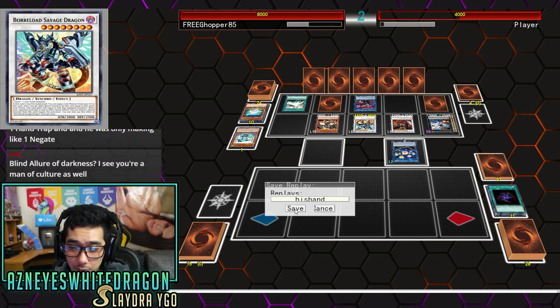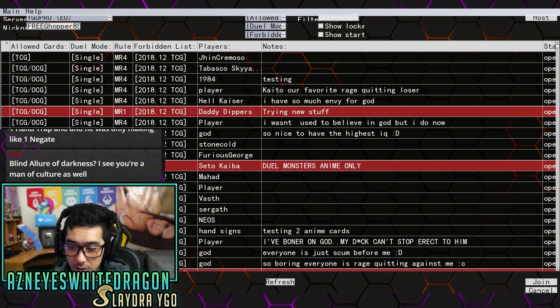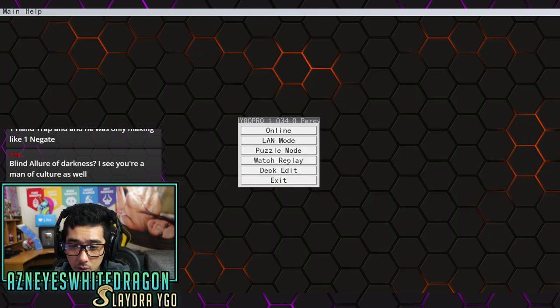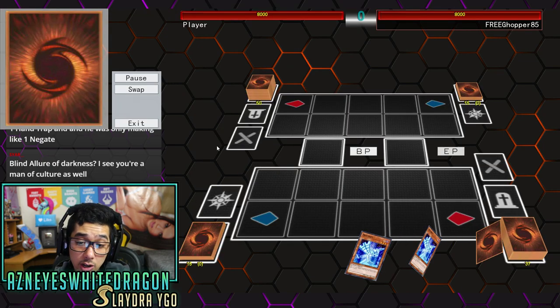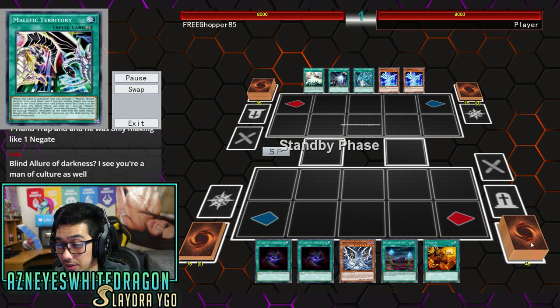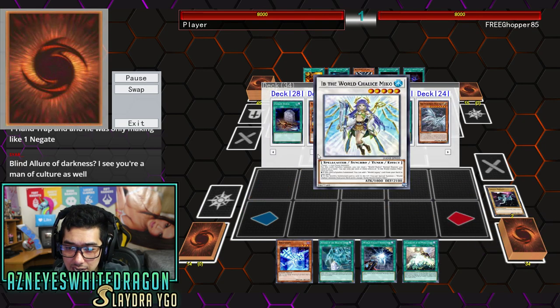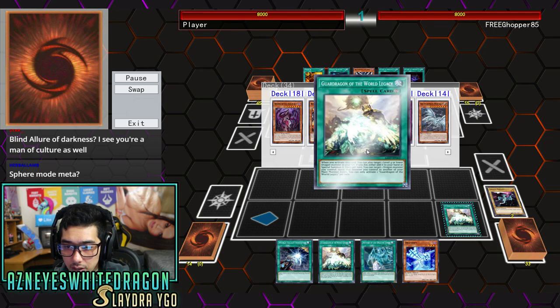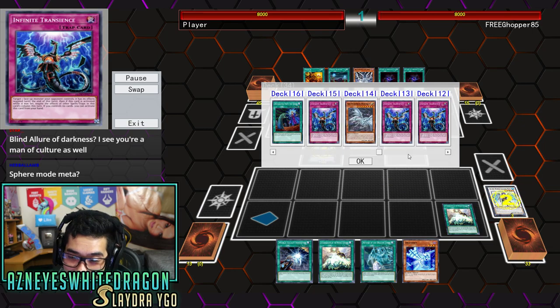Okay, let's check what was in his hand. I'm actually kind of curious. Let's go to watch replay, and his hand. I want to know what the heck was in this guy's hand at the end of the turn. Oh, actually, we were looking at my stuff. I'm going to go ahead and swap. I want to know, did he have Ash Blossom? Did he have Warning? What were the cards he had set? Oh, dude, Impermanence. Oh, dude, more Negation. Oh my gosh, dude.